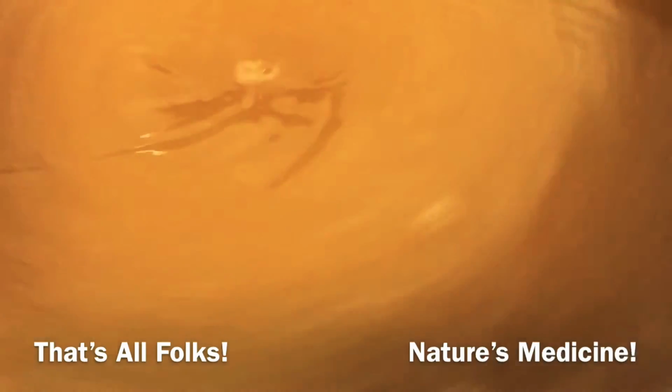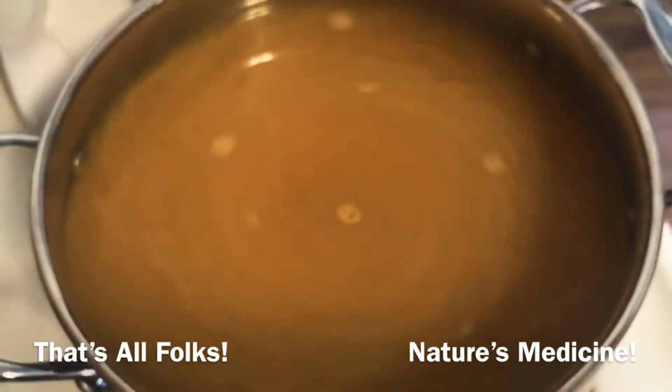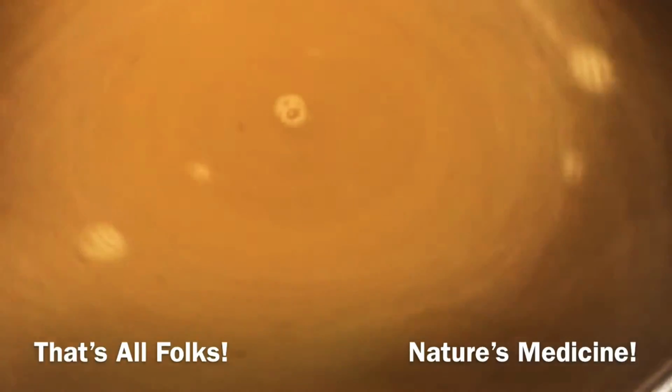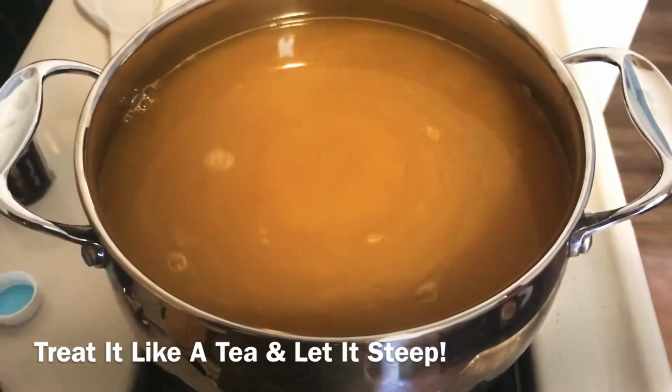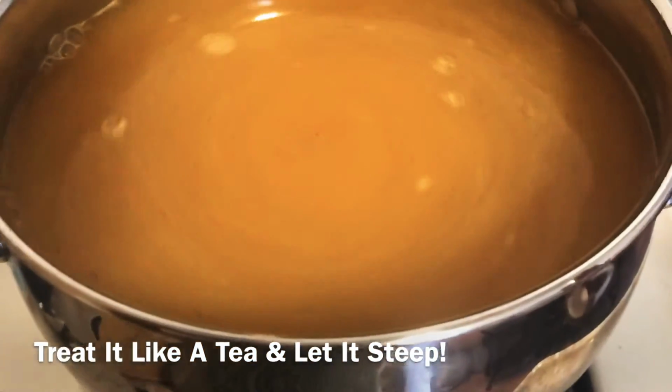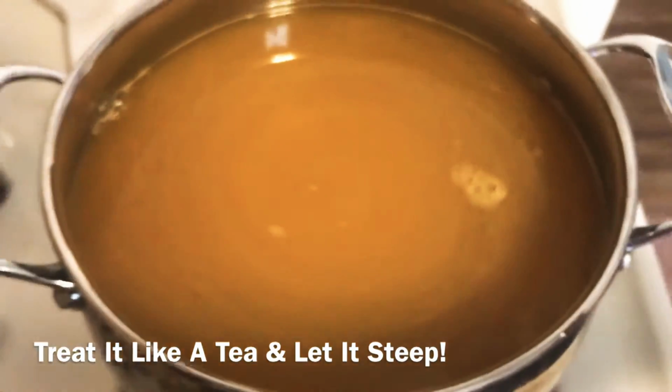You have your beautiful nature's medicine, nice and orange and full of life. I would definitely recommend letting this sit for a little bit, letting it seep. Treat it like a tea, let all of the ingredients work with each other so that you can get the best benefits out of it. Enjoy!